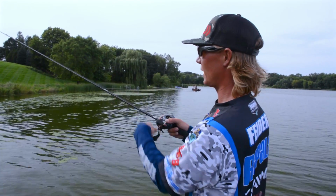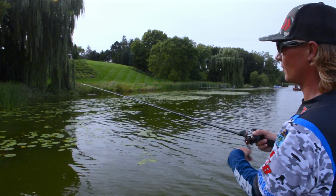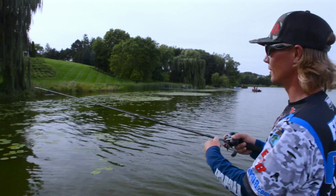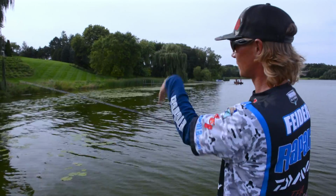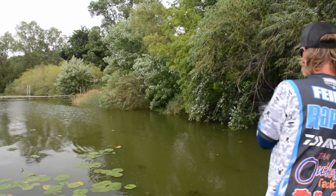You get in these big expansive pad areas, there's a million targets. If you try to sit there and flip every one of them, it's going to take you hours to go through here. So I can take this around, fire it anywhere in here. It's so weedless, I can bring it through anything and just cover a ton of water with it.